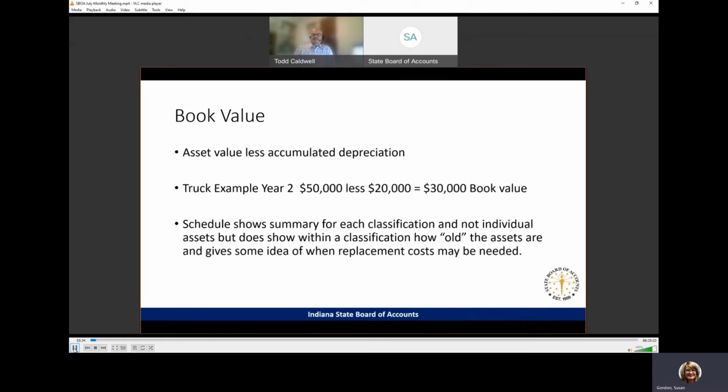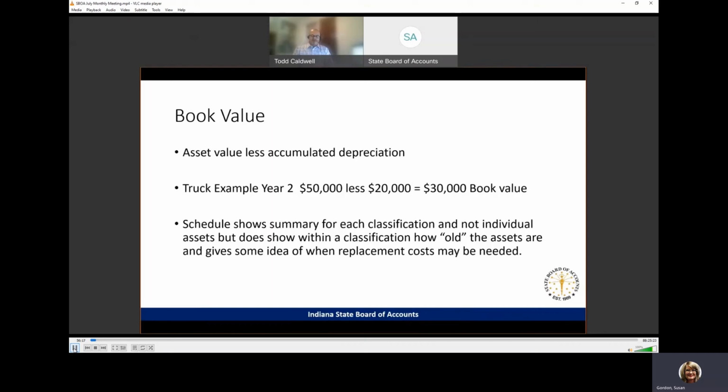There are a couple of common questions. Well, knowing how much a city or town has invested in capital assets provides more information than just cash balances. It's why capital assets are required to be included in GAAP statements, a net of assets. Accumulated depreciation also shows how old your assets are as a class and as a whole. If your assets are 3/4 depreciated, you're going to need to start replacing them soon. Maybe if they're only 50% depreciated, your city or town is keeping a good balance of new and existing assets.